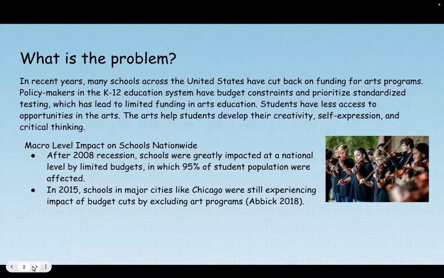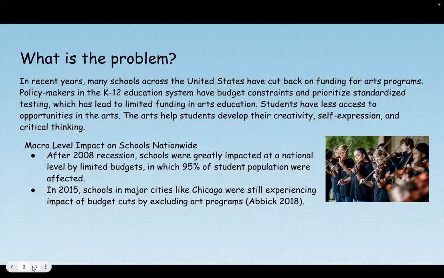To begin with, I would like to start on what the problem is. In recent years, many schools across the United States have cut back on funding for arts programs. Policymakers in the K through 12 education system have budget constraints and prioritize standardized testing, which has led to limited funding in arts education. Students have less access to opportunities in the arts. The arts help students develop their creativity, self-expression, and critical thinking.